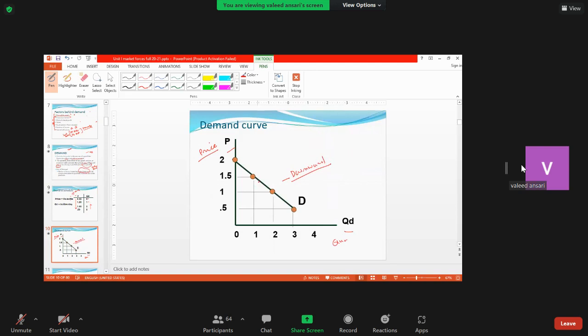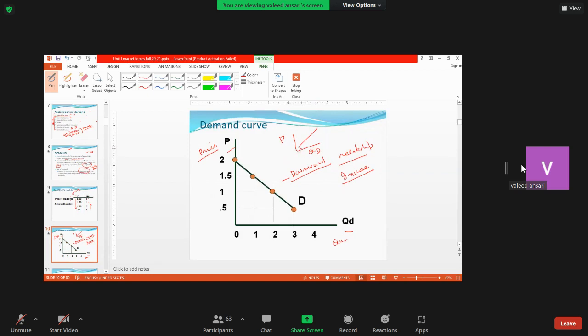So when the relationship between two variables is shown and it is downward sloping, it shows that there is an inverse relationship. If one variable goes up, the other will fall. Inversely related. If it has been like this, then it means that the price is going up and quantity demanded is going up, so there is a direct relationship. More quantity demanded, and more increase in price, more quantity demanded.